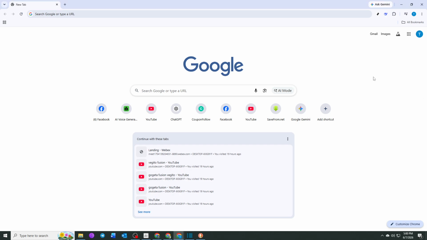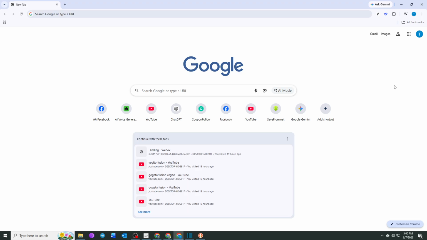In today's video, I'm going to teach you how to add the DuckDuckGo extension. Welcome back. In this tutorial, I'll guide you through a simple and clear process of installing the DuckDuckGo extension in a Chromium-based browser. This will help improve your online privacy by blocking trackers and giving your searches an extra layer of protection while you browse the internet.